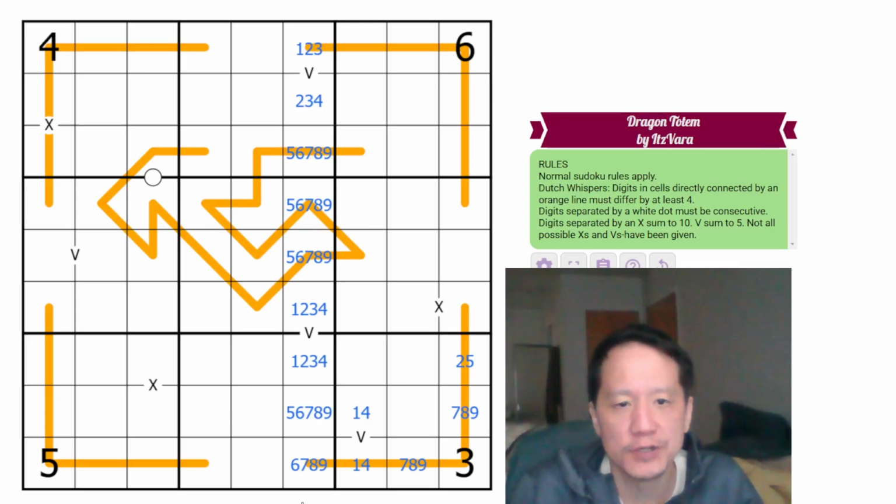What else do we know? Well, we know these two digits must be next to a single digit, and they have to be 5 or higher for both of them. So that means these have to be a low digit.